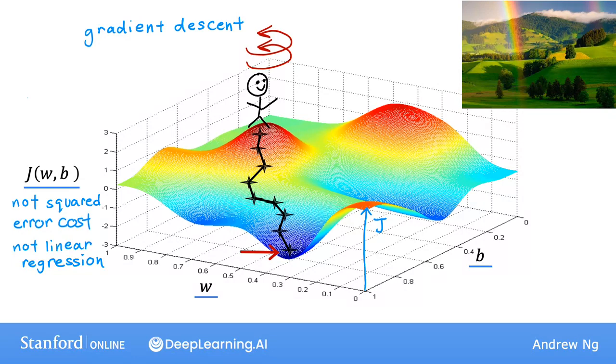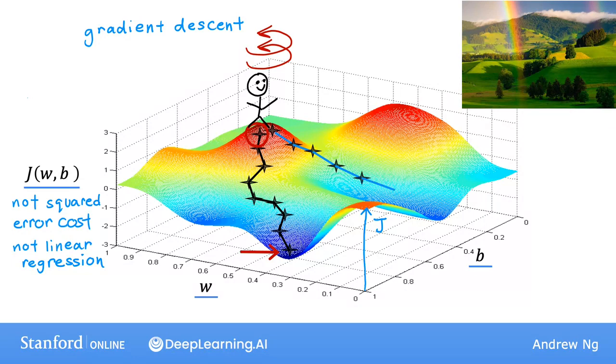Remember that you can choose a starting point on the surface by choosing starting values for the parameters w and b. When you performed gradient descent a moment ago, you had started at this point over here, right? Now, imagine if you try gradient descent again, but this time you choose a different starting point by choosing parameters that place your starting point just a couple steps to the right over here. If you then repeat the gradient descent process, which means you look around, take a little step in the direction of the steepest descent, so you end up here, then you again look around, take another step, and so on.